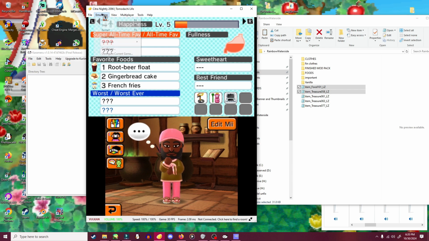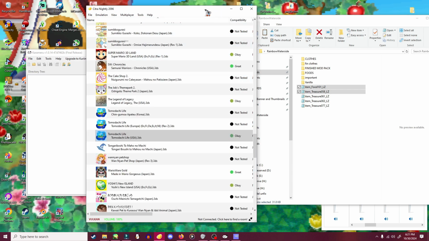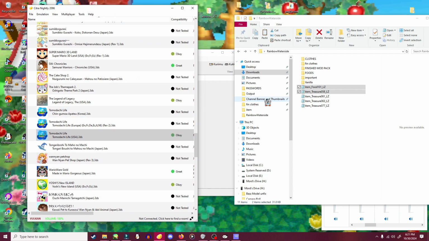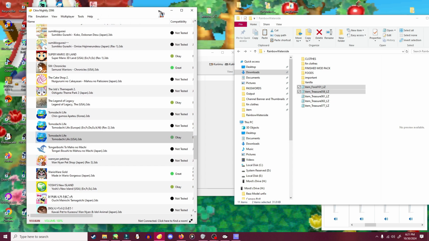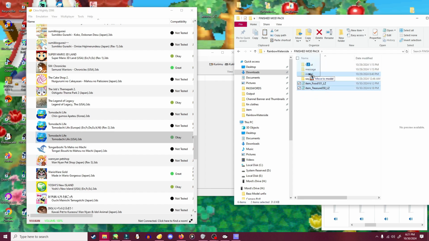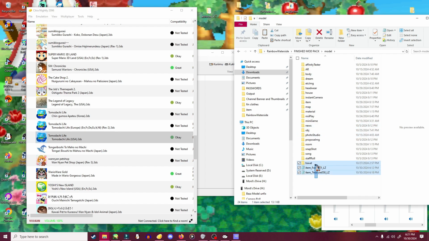Alright, cool. Now I'm gonna show you how to do the renaming, which is a separate thing. And I'll go ahead and first put my textures into their folders so that I have them in my mod pack because I will be using them. So I'm gonna go ahead and put these away.